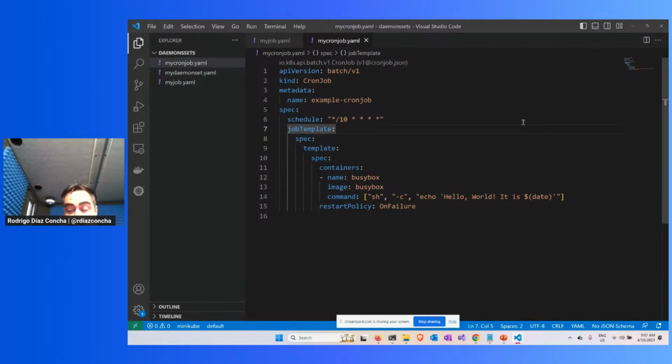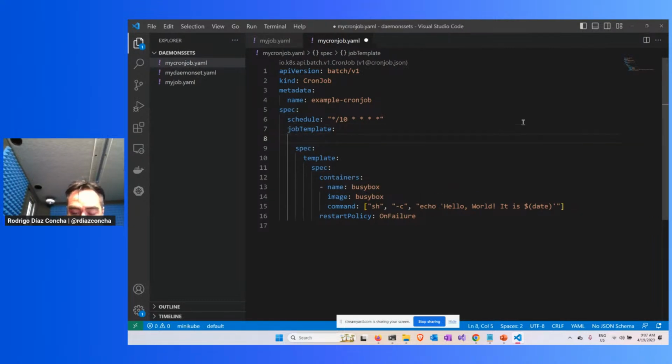And right here, you can begin specifying the different properties for the job, not the cron job, okay? The job itself. For instance, ttlSecondsAfterFinished, and let's do 20. So again, job template, those are the properties for the job.